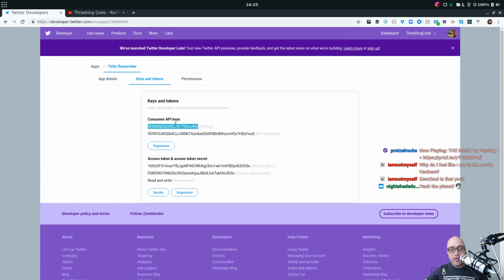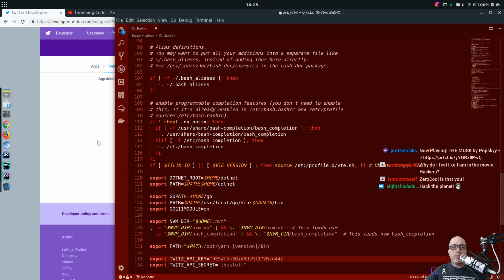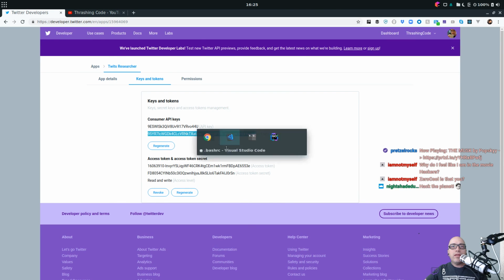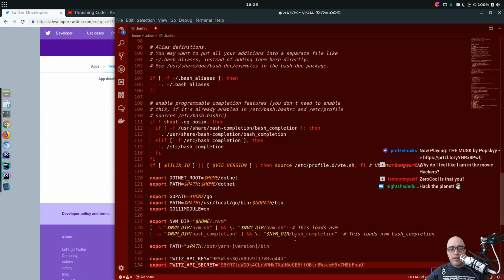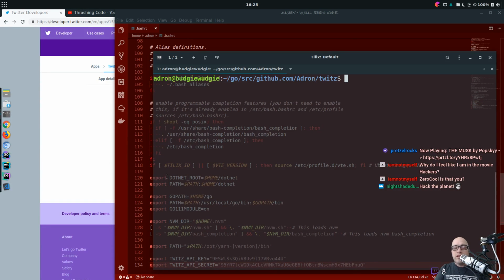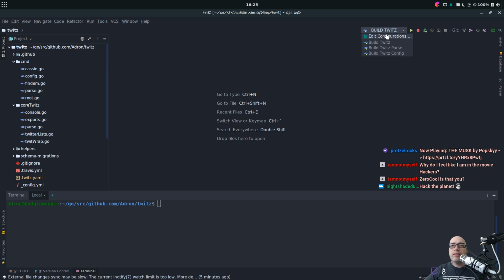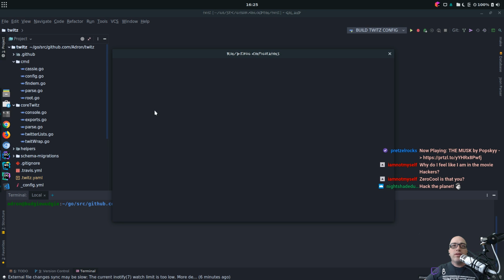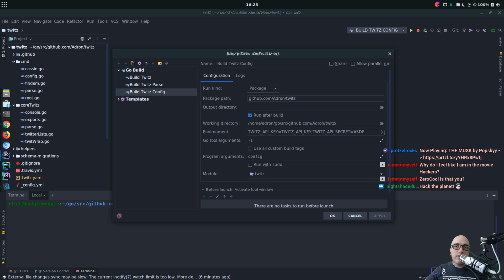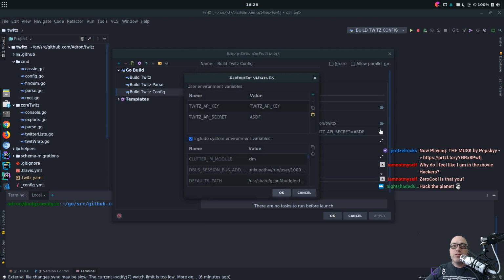Oops, did I not copy it? I guess I didn't copy it. I hit the wrong buttons or something. And then put it in like this. So I save it, and now I can source my bash RC. So I can do this, source bash RC. Or if I'm using Golang, and I'm in here in the config, and I want to run that, I can go into the build configuration, the environment, which I was just doing a minute ago, and then we'll set this stuff to the correct ones.